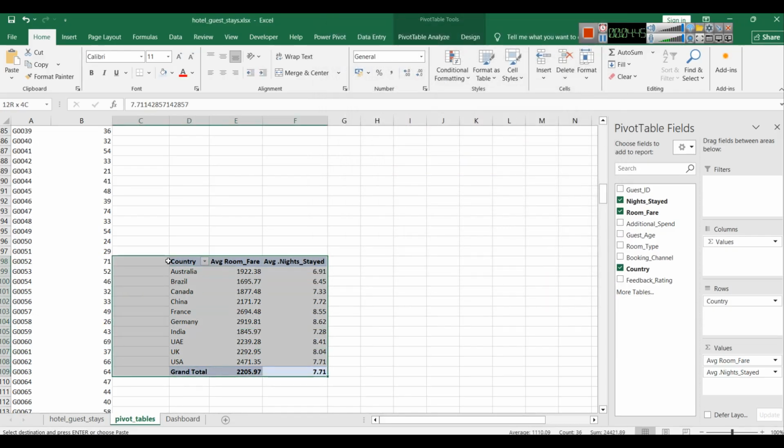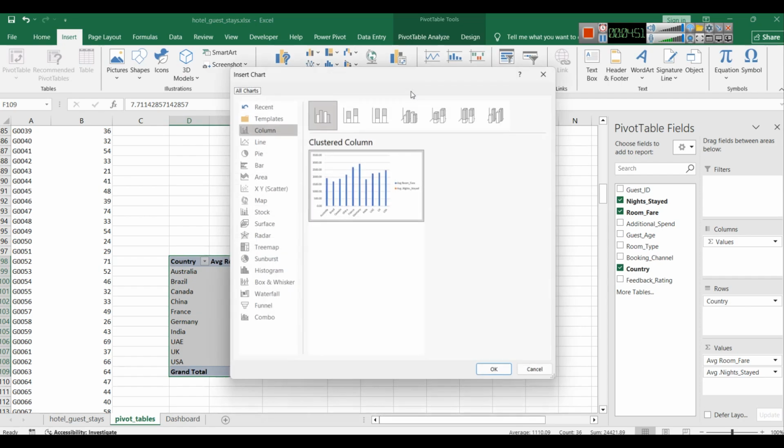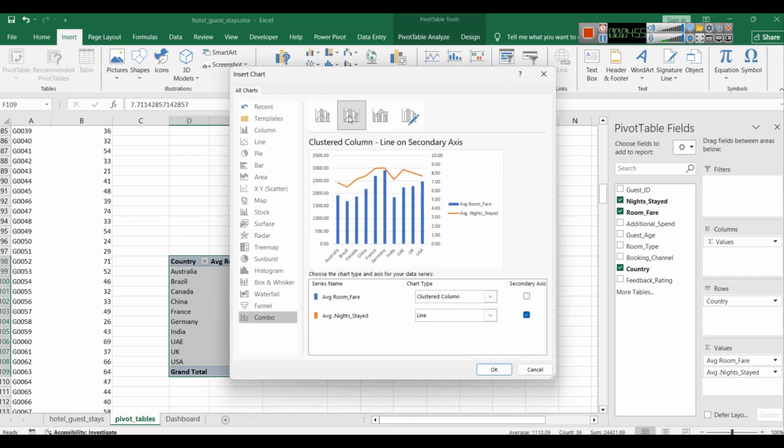Now once we have this data, we have a combo kind of data. So if you go to insert pivot chart, here we have combo charts, so you can see some combo options available. Like in this case you can create a clustered versus line. So your average room fare will be given by this, and your average nights stayed will be given by this orange chart.